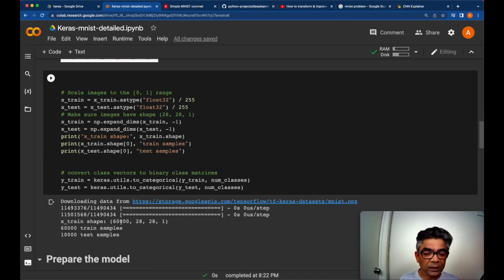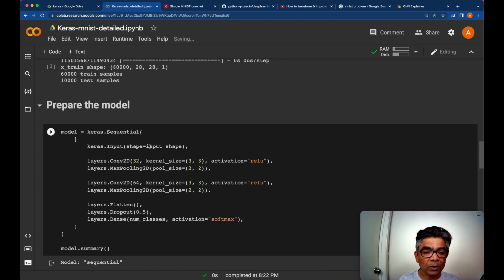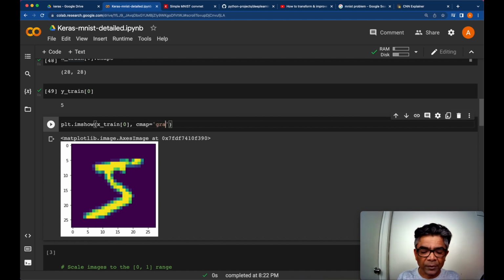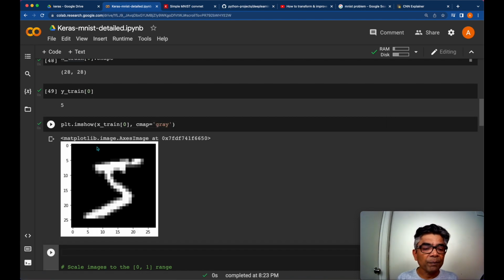Whenever the training happens down the road, the input shape is going to take the grayscale channel. If you want to see this in grayscale, you can change the color map. It's called cmap equals. You can say I would like to see gray, and the same image is going to be in grayscale. So you have the option to add this if you want.